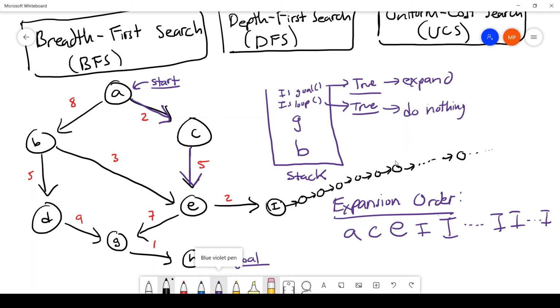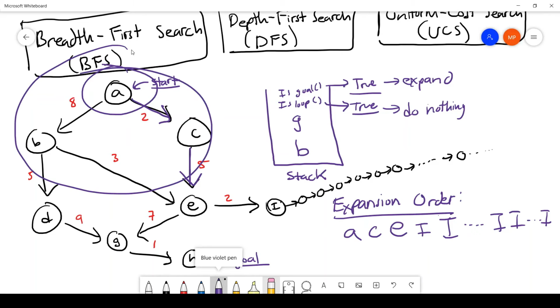Whereas for breadth first search, yeah, it might take a little bit longer, but you're still going to be able to get to the goal, right? Because even if you have this infinite number of states here, the breadth first search will just kind of do this circling method, making bigger and bigger circles.